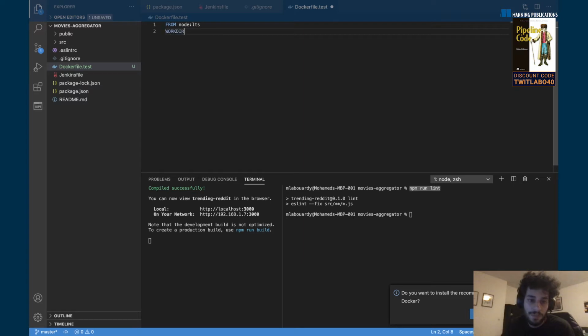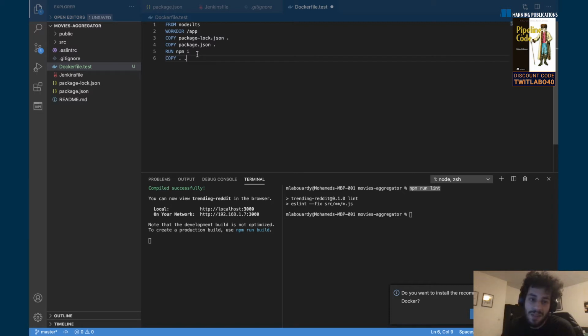Then I will define a working directory, and then I will copy the package-lock.json and package.json to my container. Then I will run the npm install command to install all the dependencies, and then copy all the source code to my container. The reason why I'm copying the package-lock and package.json before the source code is to use the caching layer mechanism of Docker.